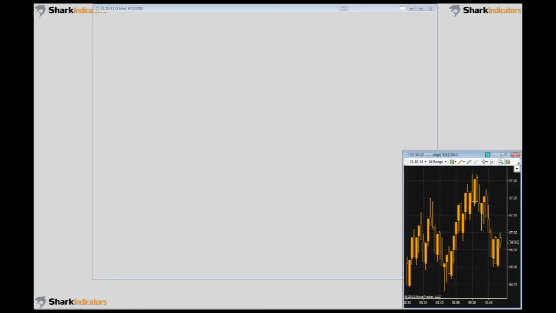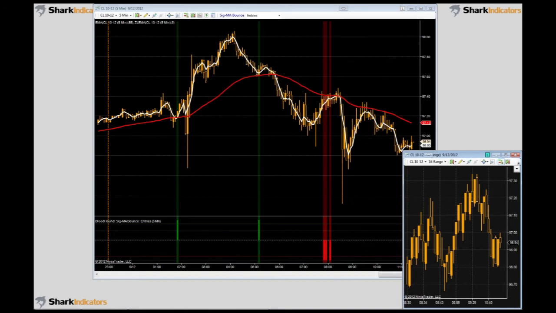So if your system is using volume and you're using IB as your data feed, your volume is going to be all messed up. IB reduces the volume significantly. And if your system uses bid and ask volume, IB reduces that volume hugely.